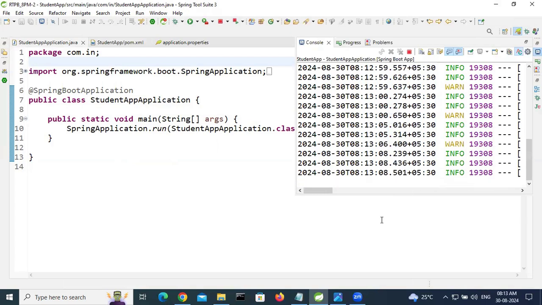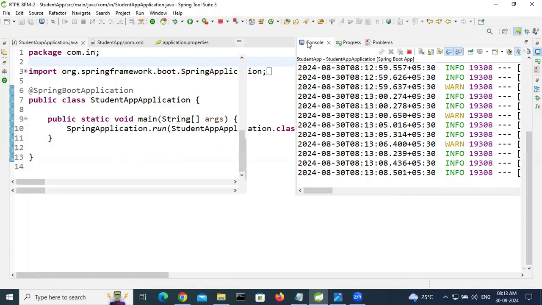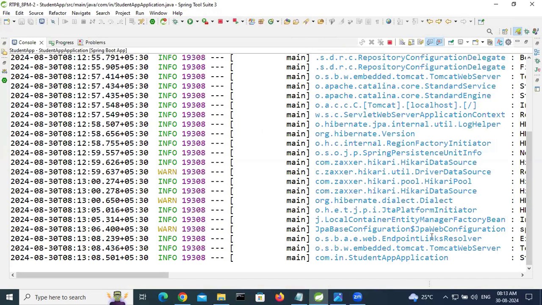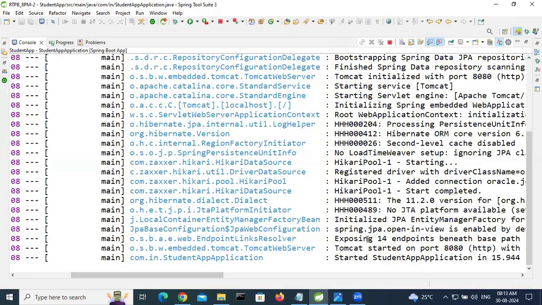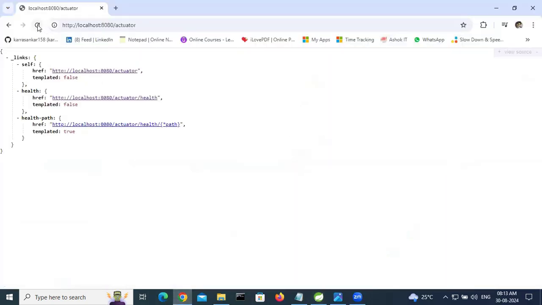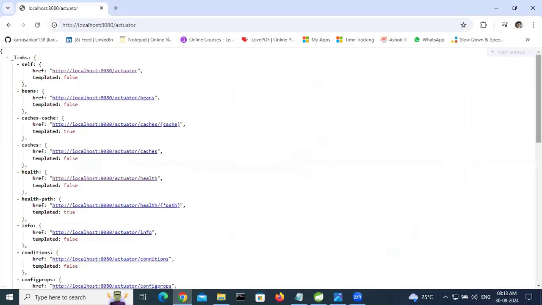So see here, post command we can check it is activated. Earlier not all 14 endpoints were here; the console was showing 1. See, now it is exposing 14 endpoints. Remember? So just refresh it. So these are the 14 endpoints.